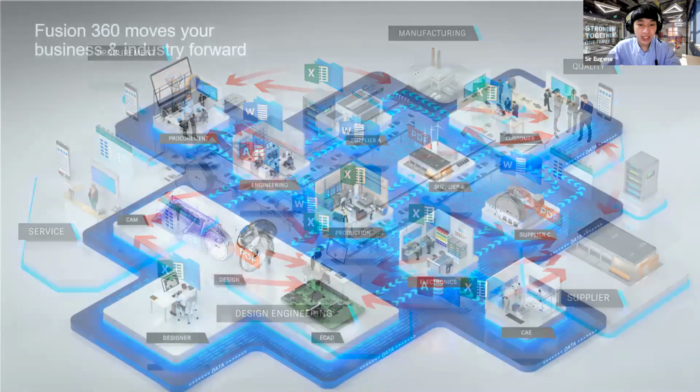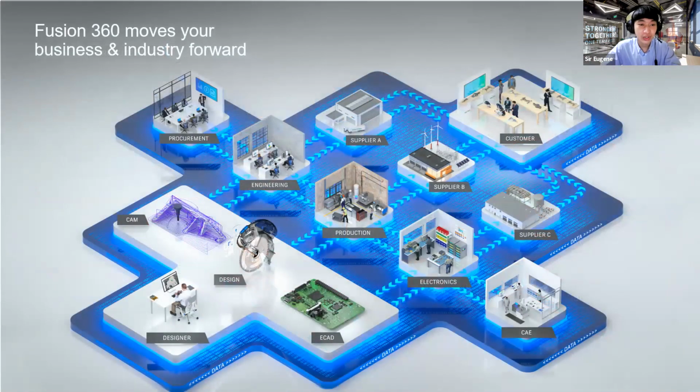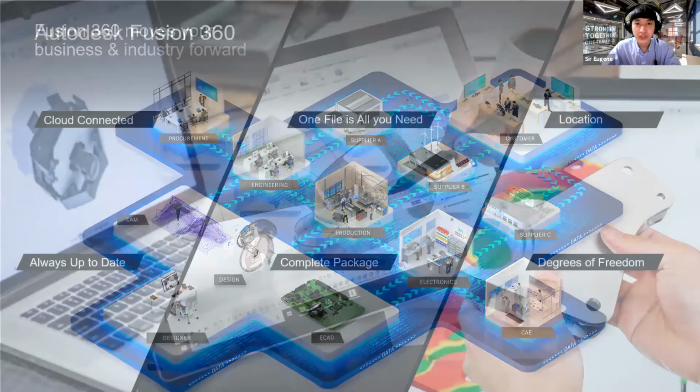So what we need is something that looks like this. Something that eliminates the friction between people, activities, and machines so that our team can collaborate seamlessly. We need something that is highly intelligent to get more high-performing, cost-effective, and sustainable designs. Also, we need something that has the flexibility to make anything and to go from design to manufacture. And that is Autodesk Fusion 360.